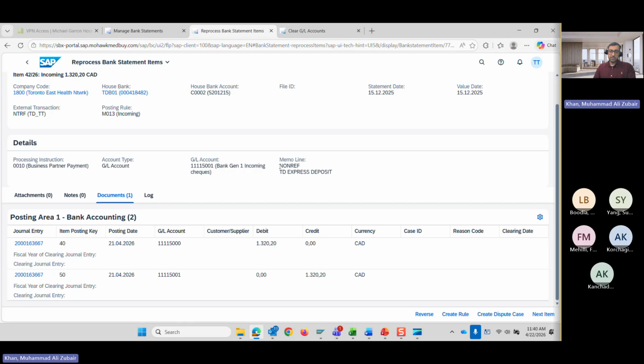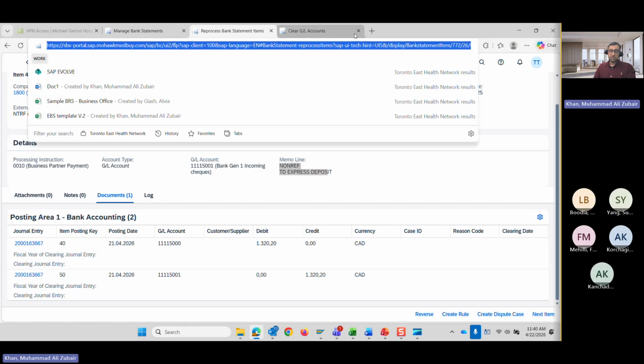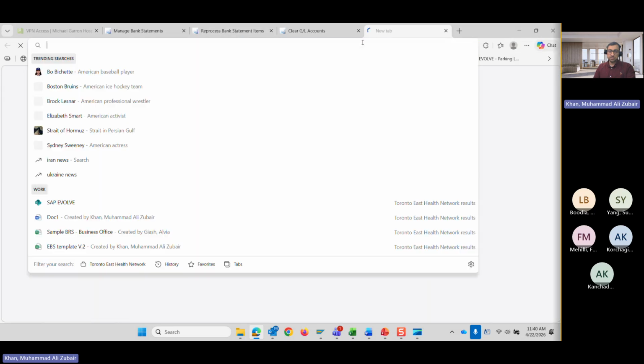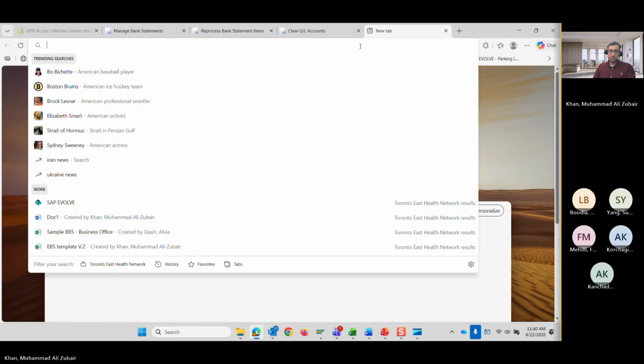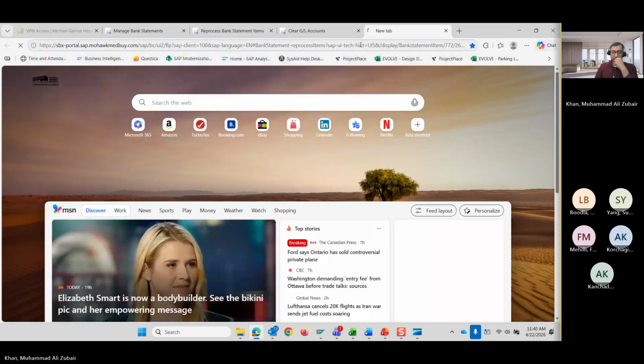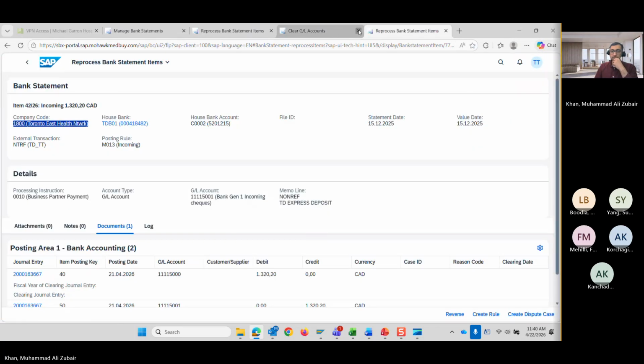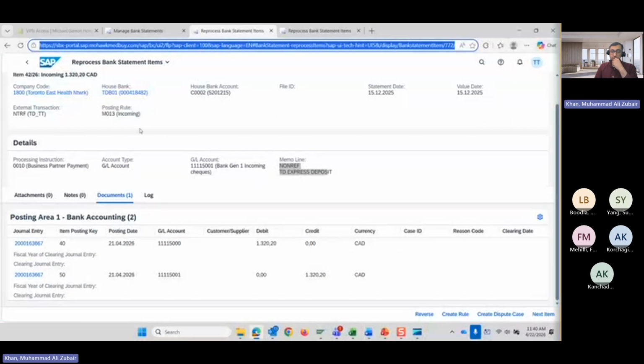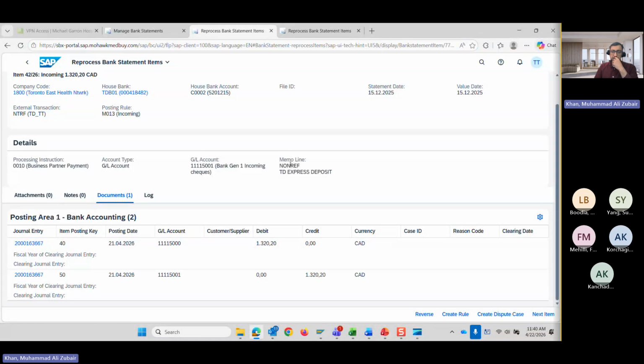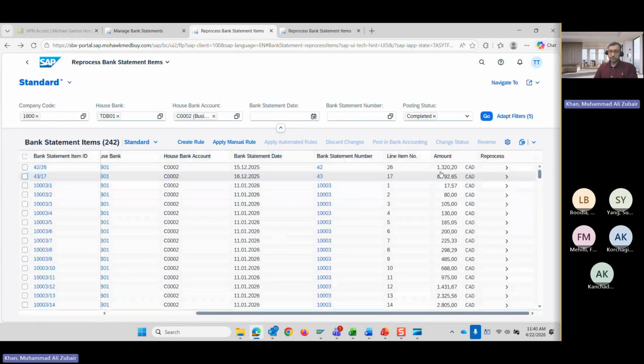So we copy this, and let's see if I can open this same here or not. Yeah, I can open it. Okay, that's good, just for my knowledge. So this is the memo line. Go back to that. So select this one here, okay, and create a rule.